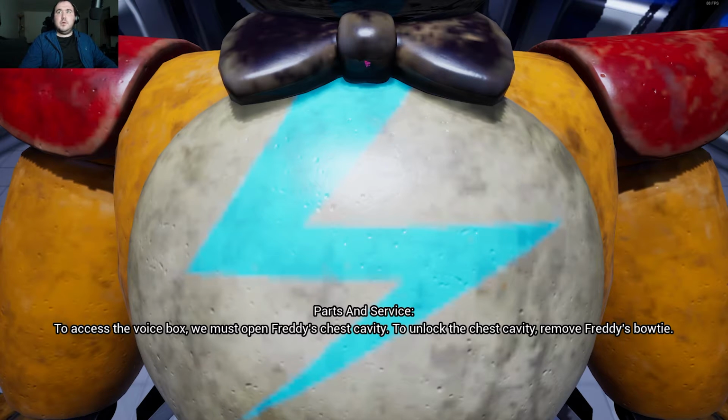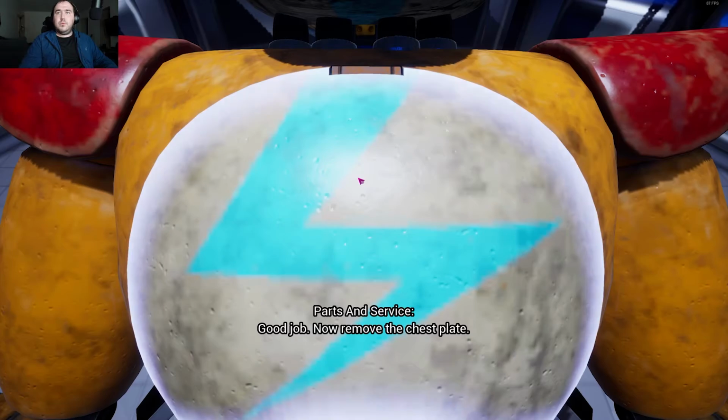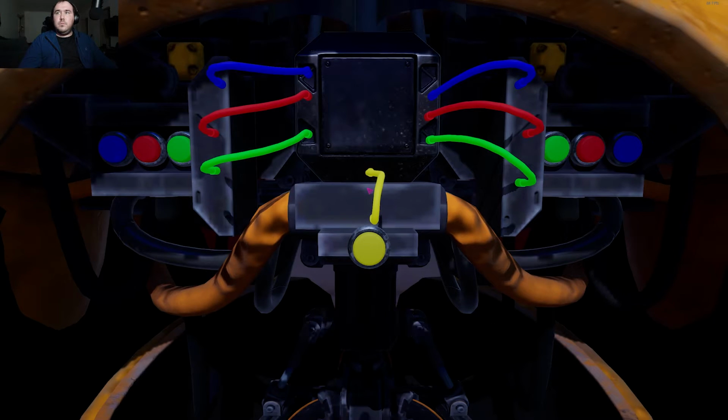see it better. Cavity, remove Freddy's bow tie. Good job. Now remove the chest plate. Well done. Disconnect the throat wires to continue. It is important that you match the pattern correctly.